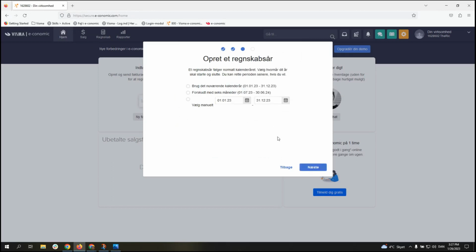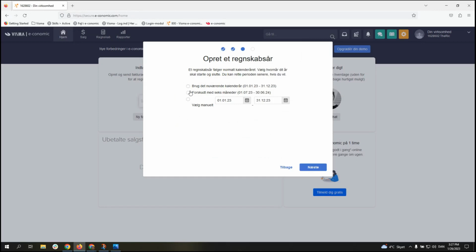This is going to be where we put in our accounting year. And as we can see, we have three opportunities. First off, we can use the current calendar year. This means the 1st of January until the 31st of December 2023.